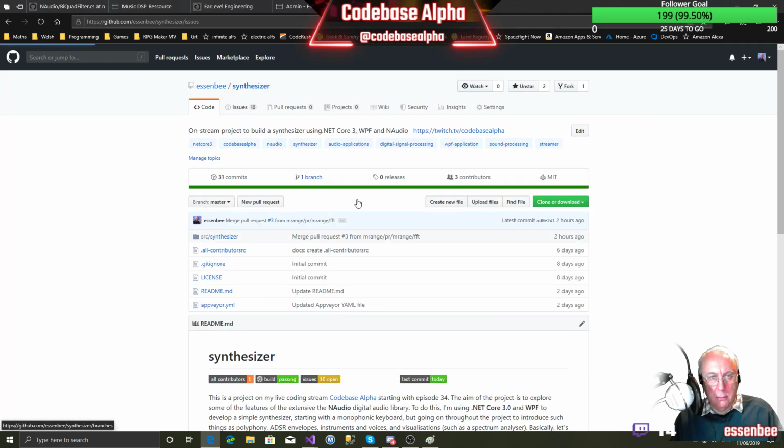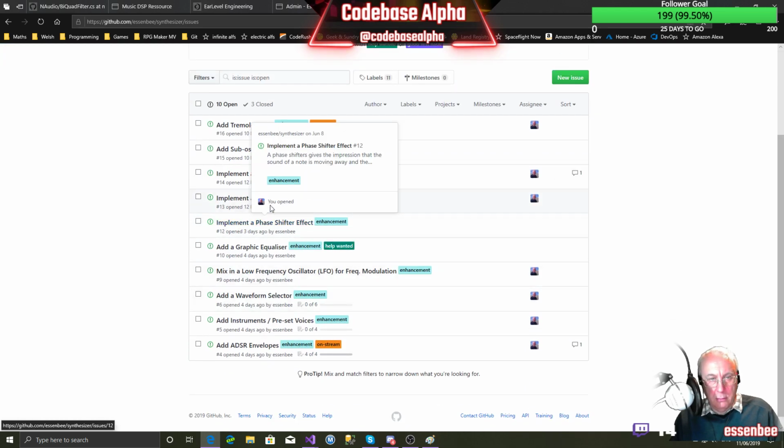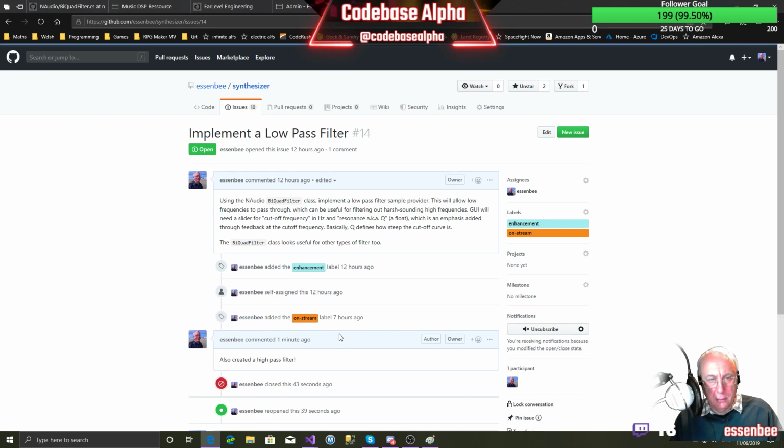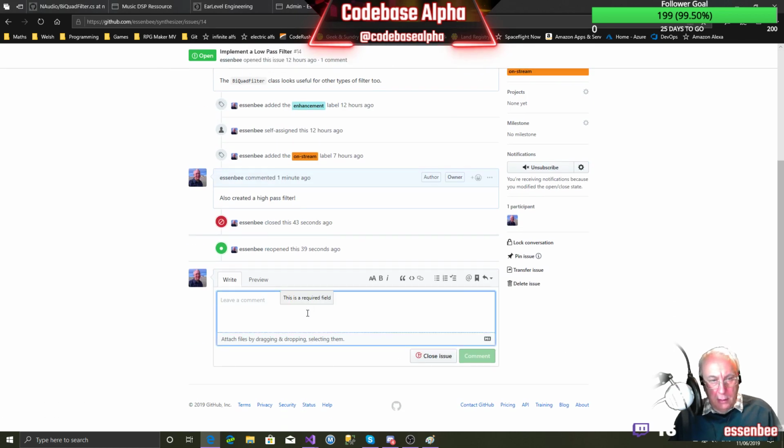Synthesizer issues. Low pass filter. So we say need to add on/off controls to vary cutoff frequency and value of Q to the GUI.